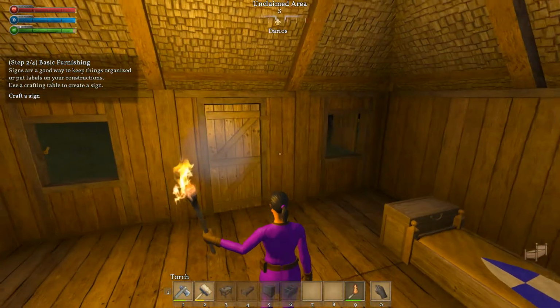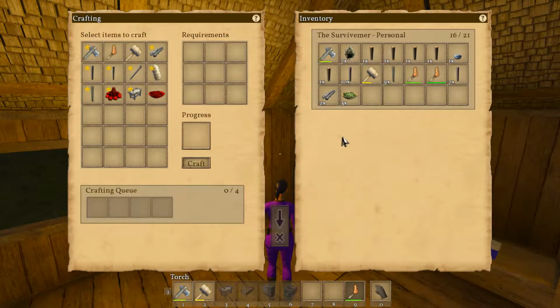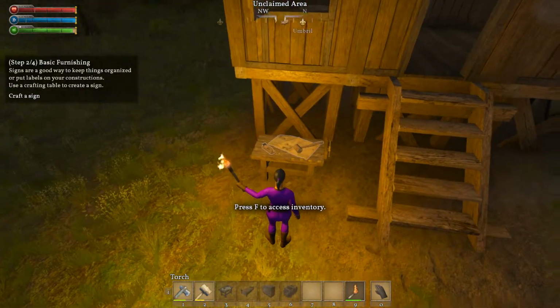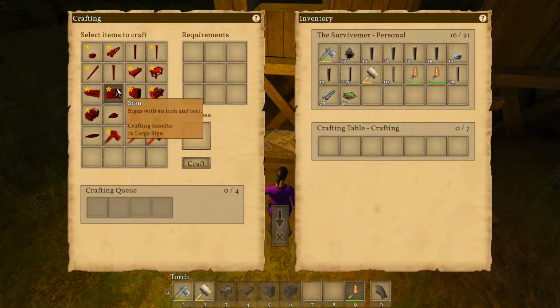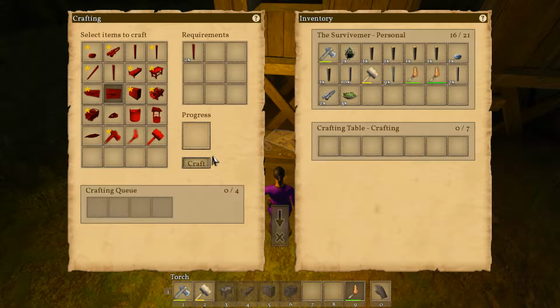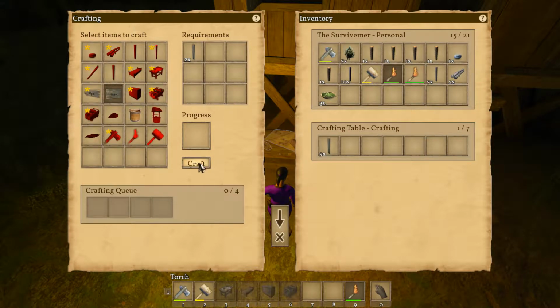So we need to craft a sign basically. But the signs, though, can we craft a sign around here? No, we need to craft a sign in the crafting bed here. So we have several more things that we can do here. So signs with an icon and text. All right, we can craft arrow signs. We're going to do both. Let's just craft one of these. We need some planks to do that, so let's just use that. Craft one of this, and we're going to craft one of those.